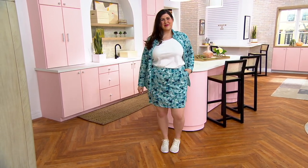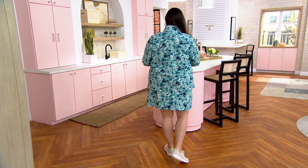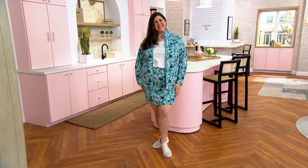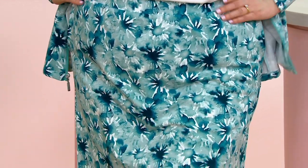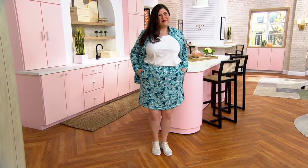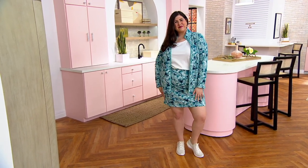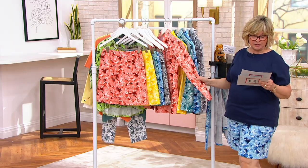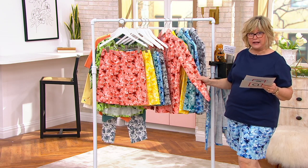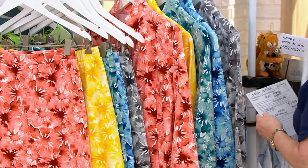We want to get all the jackets and all the skorts out here. Both pieces are new and were brought in to match each other. You can get them as a set, or just one or the other — that's totally fine. Both are in this brand new print. The skort is brand new today for $41, on a buy-more-and-save of $3, with five easy pays of $8.20. That goes away at the end of the day. The jacket item number is A487581.